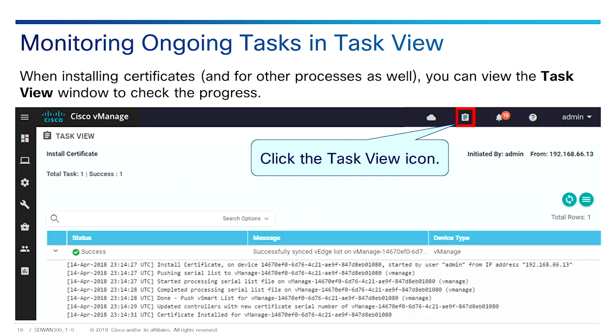Okay? And then once you've started that, you can actually go, and I want to mention this separately as well. Anytime you do anything on vManage, it's generally going to create a task, and then you can navigate away, but the task will still be running. So you can actually go back there by clicking this icon up here for the task. It's already in red, so let's put it in peach as well, so it's multicolored. And then you can go back there and see the process of the task.